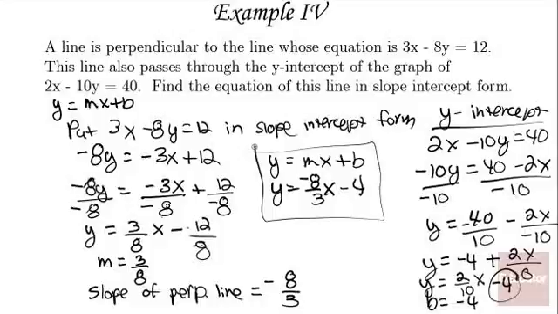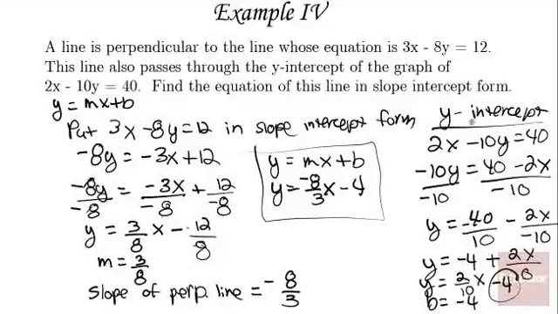We saw that the line that we're looking for an equation for is perpendicular to a line with this equation. So I manipulated that until I got it into the form y equals mx plus b. Then I knew that the slope of the line I was given is 3/8. Since the line I'm looking for is perpendicular, the slope is going to be the negative reciprocal. So it's going to be negative 8/3. I had the slope, I have m.